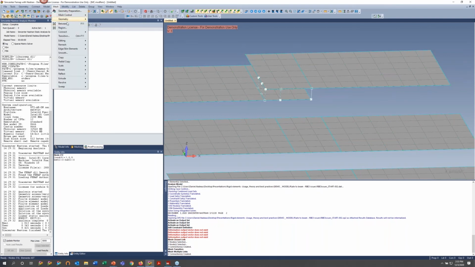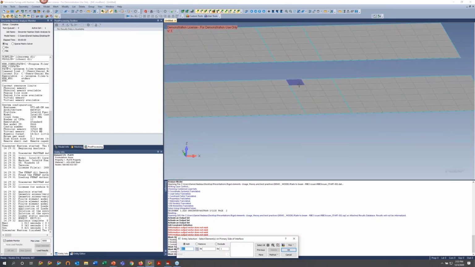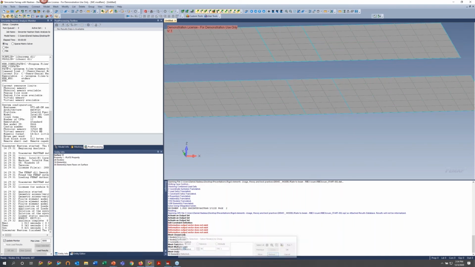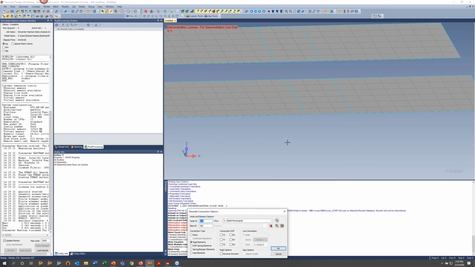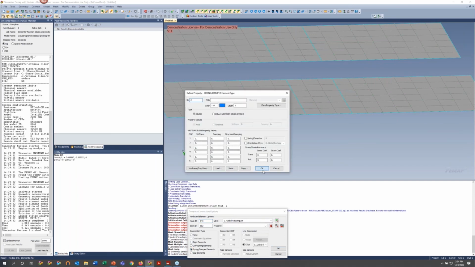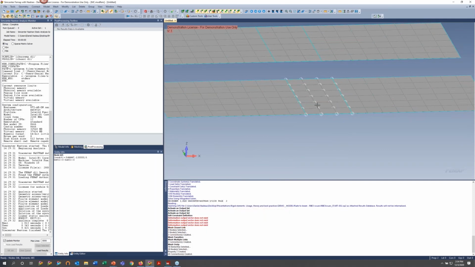The next one is mesh connect unzip. So I think I have coincident elements on here. So these nodes have been merged. I'm going to say method on surface, grab one side, method on surface, grab the other side. I forget what I selected first time. And now I can create rigid elements between them or springs. I'll just put spring damper in this case, a C bush. And now in between those connections, they have been popped apart and there's a spring between them.